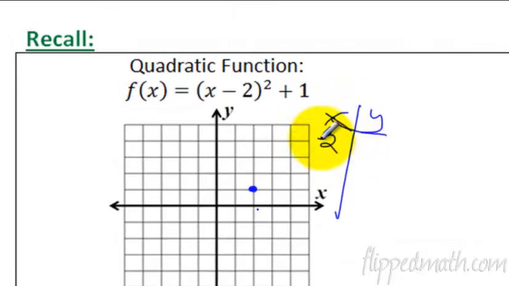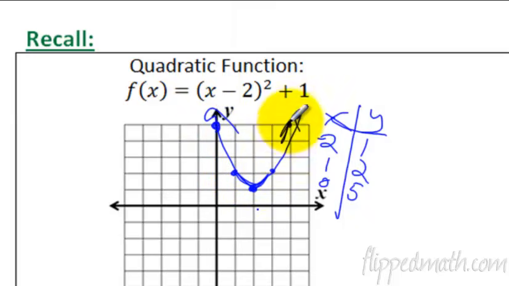So we know that it's a positive 2, comma 1. Well, let's plug in x values that are close to that, 1 and 0. Plug in a 1, work this out, you're going to end up with a 2. If you plug in a 0, work this thing out, you're going to end up with a 5. So we're going to go over here to 1, 2, put a dot, and 0, 5. 1, 2, 3, 4, 5, and put a dot. And then since this is symmetrical, it reflects across the vertex, across this axis of symmetry. Okay, there is nice and curved on the bottom. There's a parabola. All right, so there's that quick review.